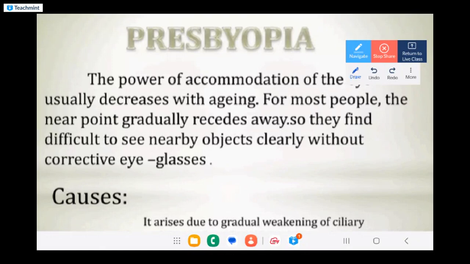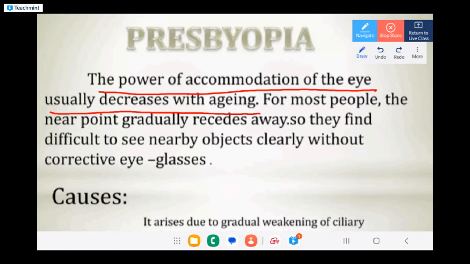The power of accommodation of the eye usually decreases with aging. When you are viewing things close by, the convex lens of your eye naturally becomes bulged or shorter accordingly. That is called the power of accommodation of the eye. And when you want to view an object at a far distance, it expands or contracts with the help of the ciliary muscles. Like this is the lens and these are your supporting ciliary muscles. They will contract and relax depending on need. Sometimes your eye lens will look a little thinner and sometimes a little bulged out.